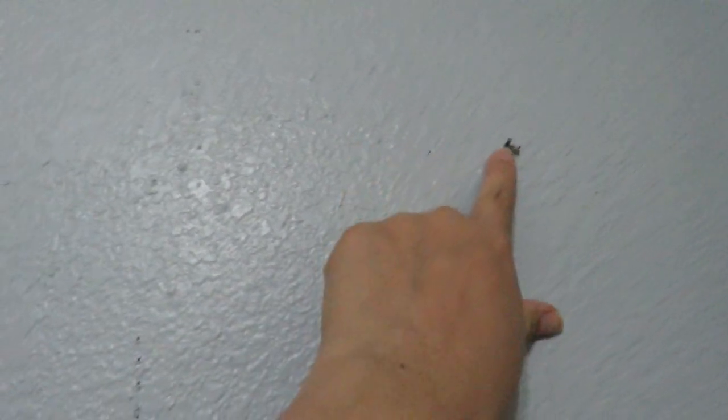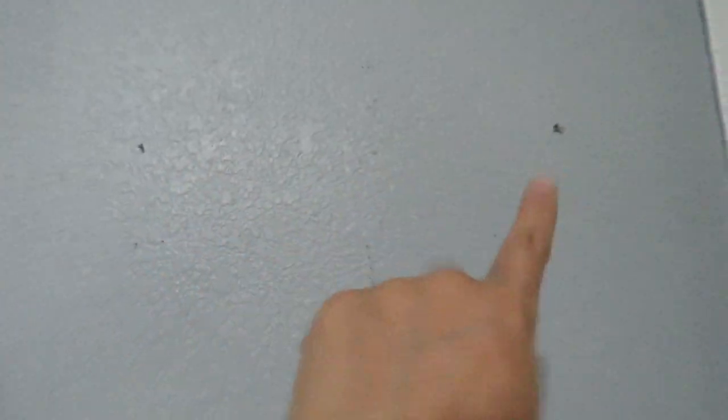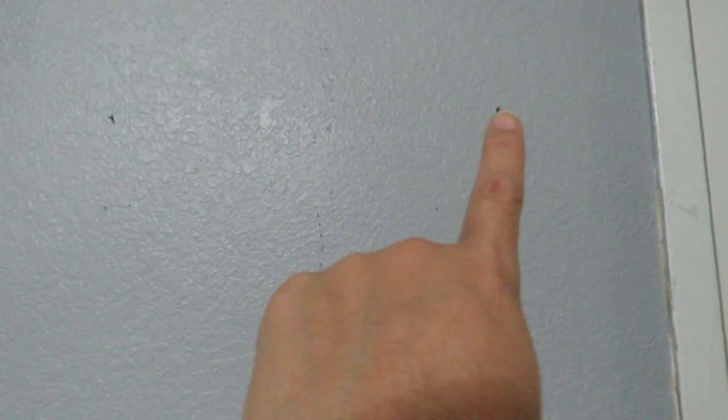This is the wall where I want to hang the shelf — a small space between my bathroom and closet door. I had a mirror hanging here before. You can see there are some little nails right in here, and those nails are right on the stud, so I already know where the studs are. I'm going to leave those little nails in there to help me mark where I'm going to be screwing my shelf to the wall. Find your stud location first so you have a good idea of how big your shelf should be. The space between the trimming is 27 inches, and I want my shelf to encompass that whole space.